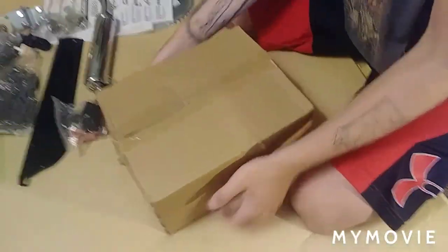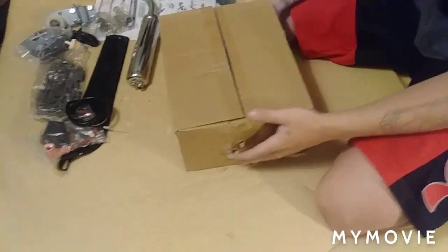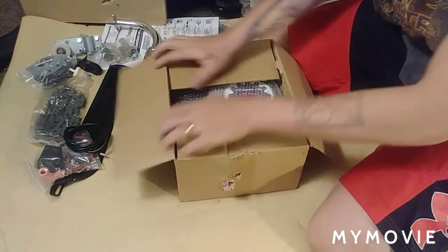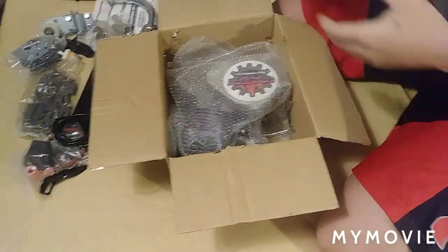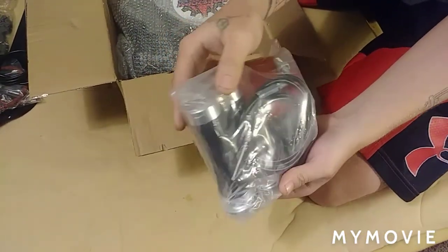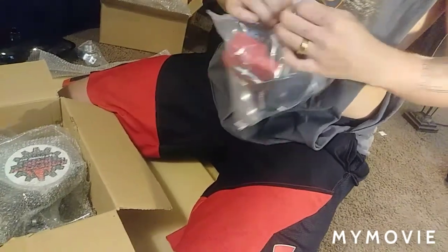We're gonna go down to the motor. Let's see what we got here. The box kind of, you know, whatever — but that's probably just because of how they had to get it in there. Okay, the stud and stuff. Where's the gas line? Where's the carburetor? Where's all that? It was in here with the motor. We've got this style — let's open this up before we get directly into the motor.